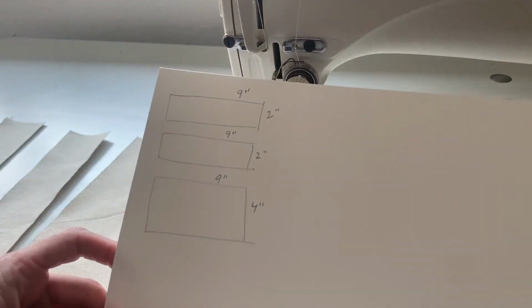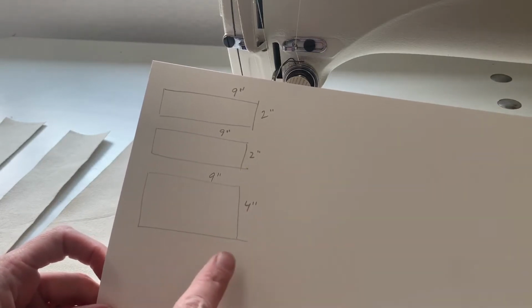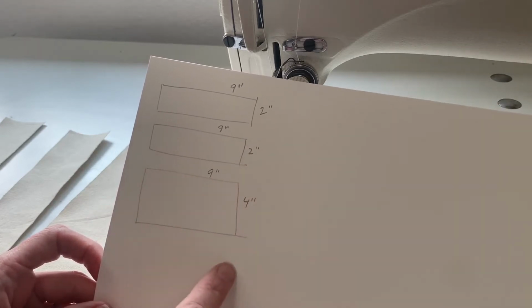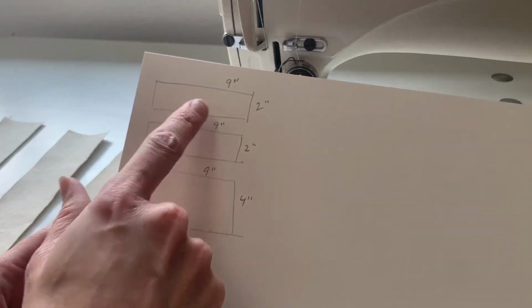I'm going to show you how to sew a cylinder, and there are going to be two different ways of finishing. So the top will be finished differently than the bottom. So we have a piece of fabric I cut 9 inches long and 4 inches tall, and then 2 pieces of fabric 9 inches long by 2 inches tall.